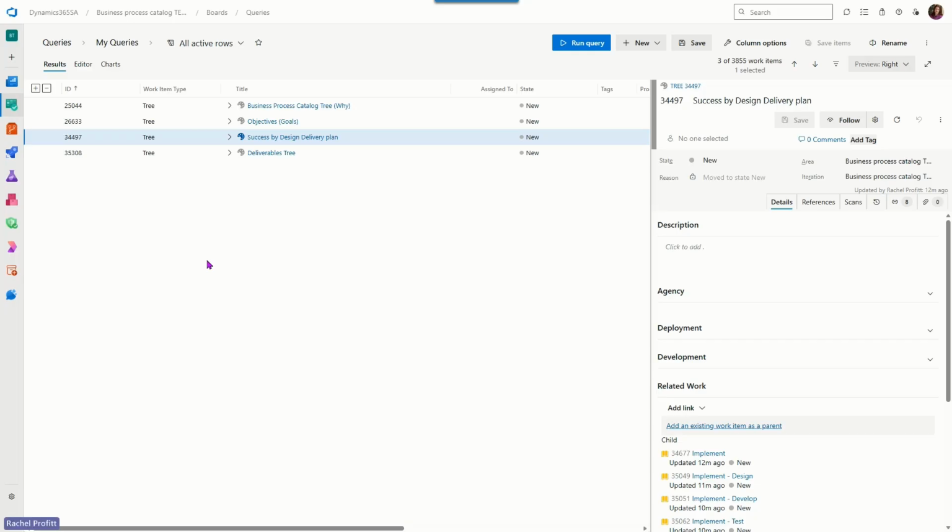Now, if we drill down a little bit further, I'm going to collapse these down and look at some other folders. So we're going to go into implement, for example. And in this case, I'm going to drill into the integration strategy. As an example, in our integration strategy, we've created all of the tasks in here, which are the recommendations of the things that we recommend you create as a part of your integration strategy: creating architecture diagrams, data mapping, integration test data, and so on and so forth.